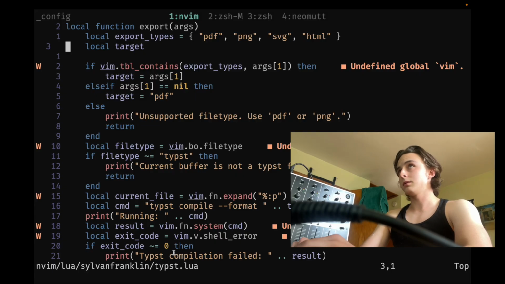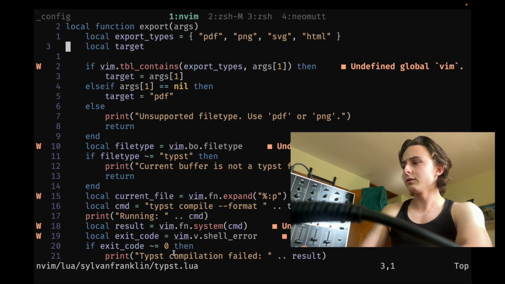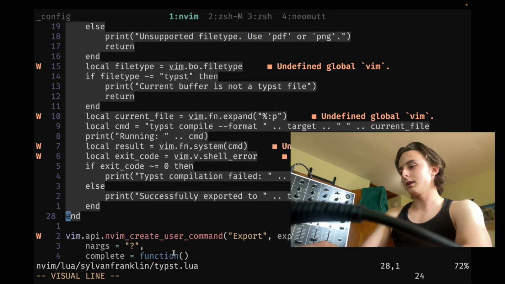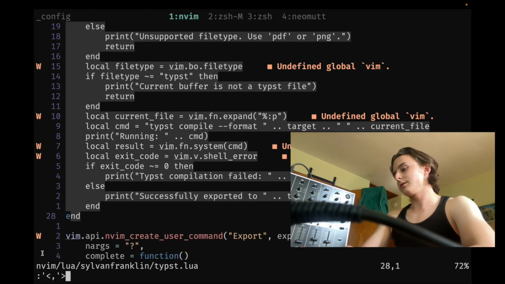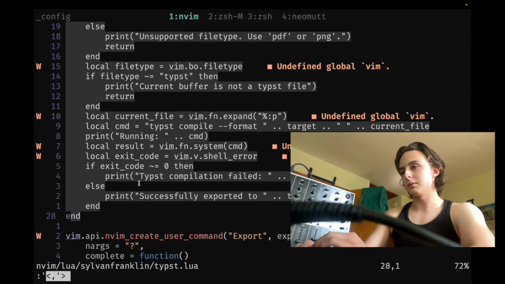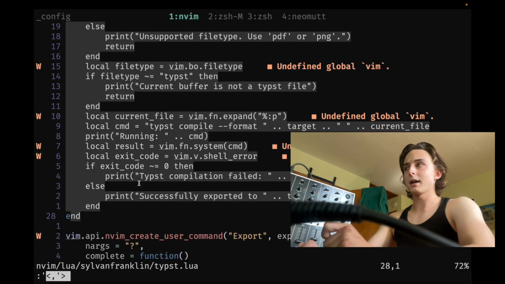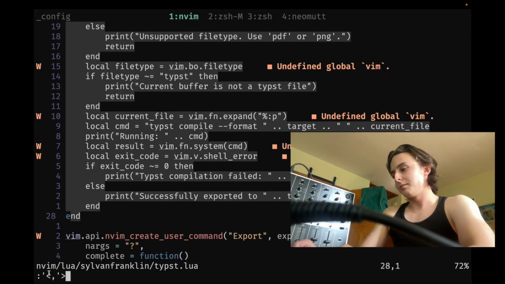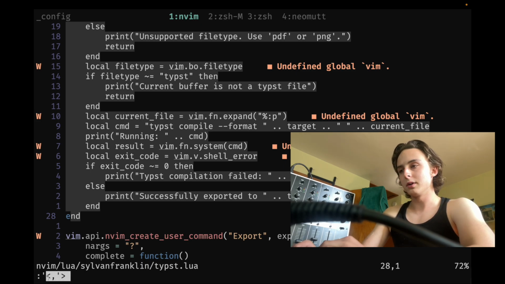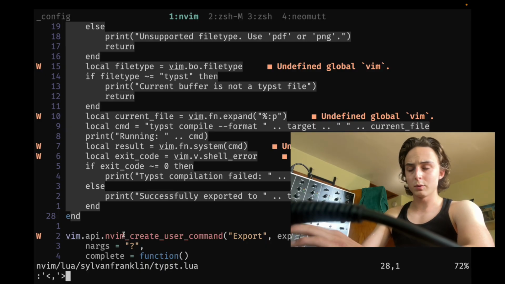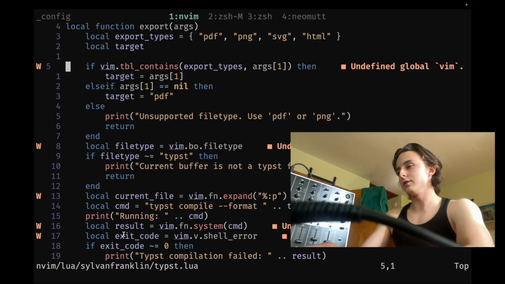And then let's see. Another interesting one. Have you ever selected something visually and then typed a colon? And you see down here there's these two little things. Have you ever wondered what those are? They're marks, like the things you can jump to with m, a, backtick, whatever. They're automatically created for you, and they mean the start and end of the last visual selection, which means you can actually go to them when you're not highlighting something. And that's how the command gv works to reselect an area.